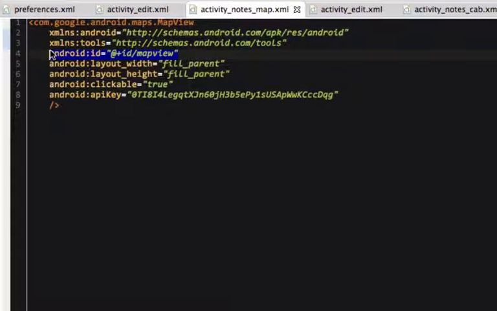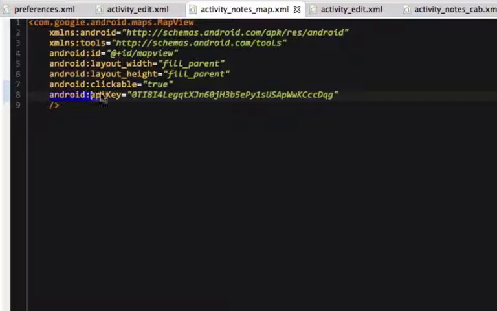You can see we have an android:id, and this attribute is the ID by which we can identify this exact view. And you can see @+id, meaning that we're creating an ID, and this is not one that's ever been used before. Call it map view. And you can see it has a layout width and a height, and both of these values are the size of the parent view that it's in, or in this case it's the screen itself. You can see that I've set clickable to be true, meaning this map view is allowed to be tapped on and responds to such tap events.